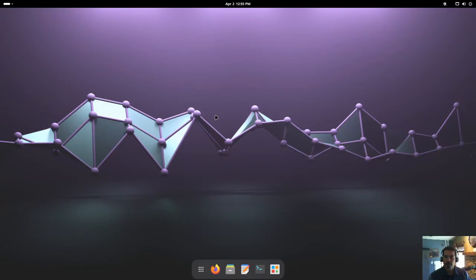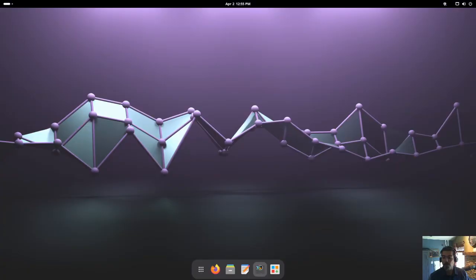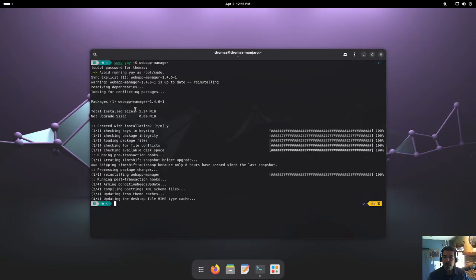This is Linux. This is Manjaro. So Manjaro comes with Web App Manager installed by default. Other Arch-based distros don't have Web Apps Manager by default, so you'll want to install it, and I'll show you how to do that. Like EndeavourOS or Cachy, they don't have it by default, but you can install it with Yay. So if you just do yay -S web app manager, it'll allow you to install it. There you go. And mine's already up to date. But that's how you would install it on Cachy.